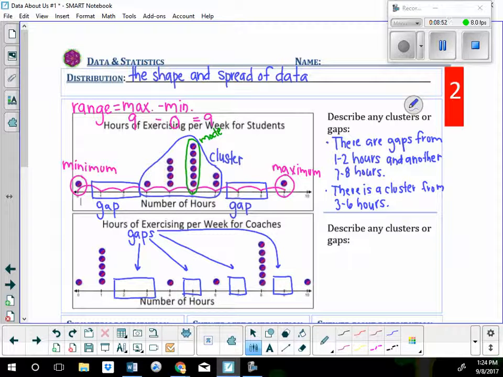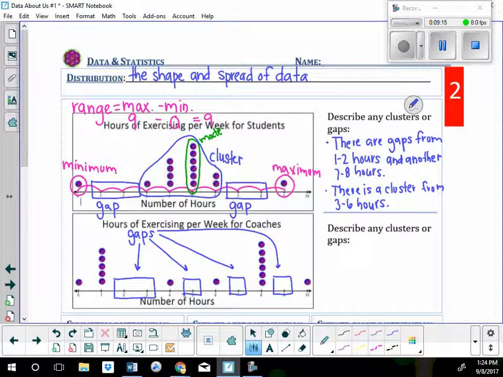Ryan, tell us something that you noticed about this line plot. There aren't really any clusters here. I agree with you. Unless you count the 0. Yeah, maybe from 0 to 1, but I would look for more pieces of data, like maybe if it was along 0, 1, and 2, but I don't really think there's any clusters there either.